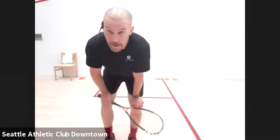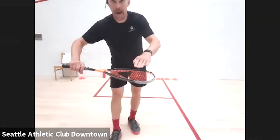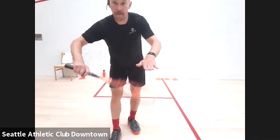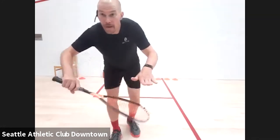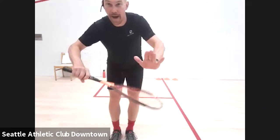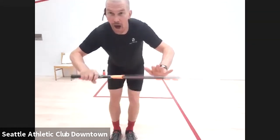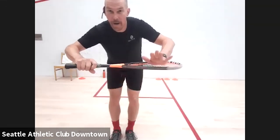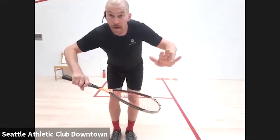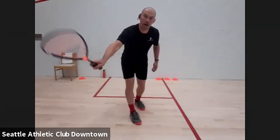Okay, stop for a second. I want to try one more thing just to make the point very clear. If you put your hand on the racket head like this, racket face, can you do this drumming? Okay, so try to do it the way that you really feel like a harder contact with your hand. Okay, can you make it harder? So look at my racket going all the way here. There's almost a foot distance. Yes, okay, that's what I want to see in the swing. So there's a little bit more of a tick.